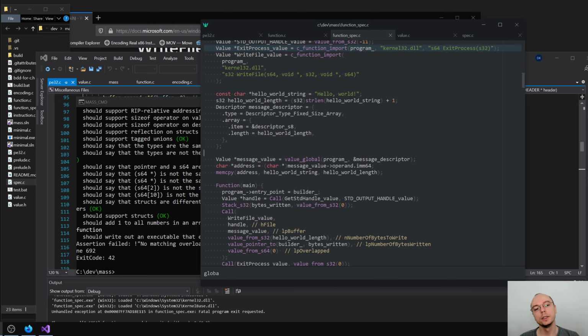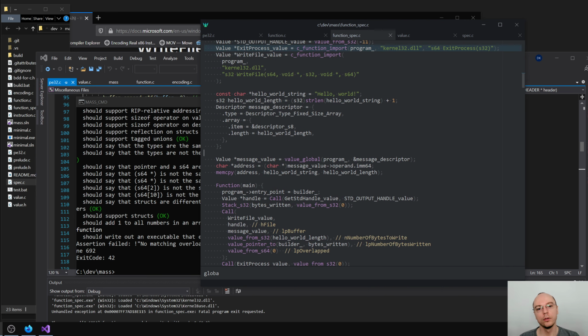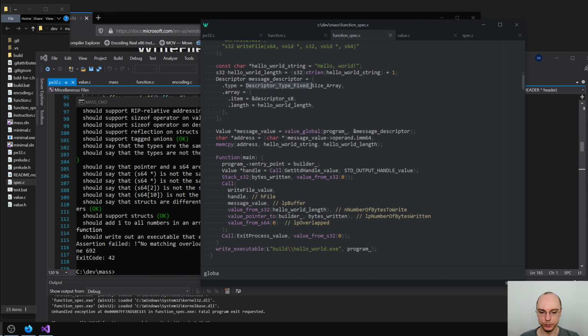Let me think about this. Is this fine or not? So this fixed, yeah. So it actually needs to be a value pointer to.